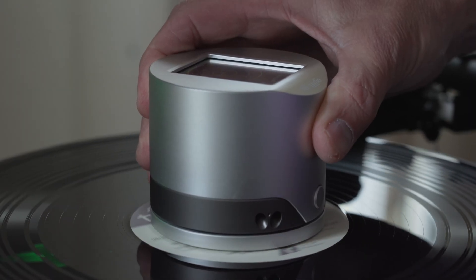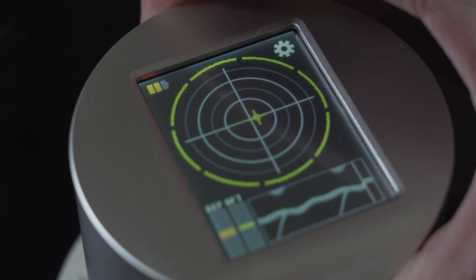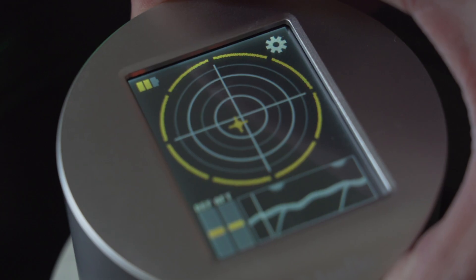There is a sonic impact to this. I had an interesting discussion with the designer of the DS Audio eccentricity stabilizer. I said to him that the sonic improvement you get from using a Wally skater to manage horizontal forces in your tone arm — anti-skating or too much anti-skating and static friction — is identical to the sonic benefit you get from using his eccentricity playback stabilizer and eliminating eccentricity at the time of record playback. And it is experienced as an overall relaxation of the sound. It just sounds more real and less like you are listening to a stereo.